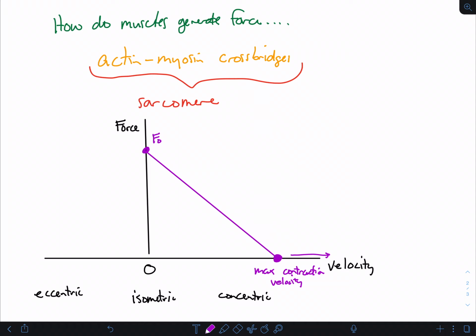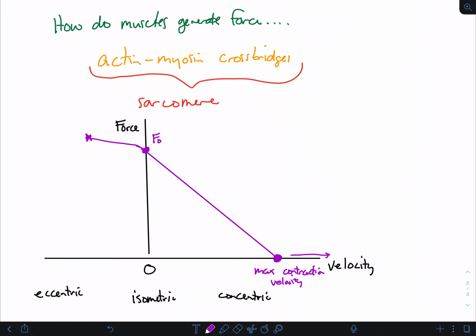There's just limitations. So now for the eccentric side, actually your muscles can generate more force eccentrically than they can concentrically or even isometrically. So you can actually generate a higher amount of force as your muscle is lengthening. That's sort of like a negative. So you can imagine you can definitely do negatives with more weight than you can concentric contractions in the weight room, but also realize that you're messing with the acceleration there too, and the acceleration due to gravity. So it's not purely due to the eccentric contraction. It also has to do with the dynamics of the motion and the acceleration terms we've talked about earlier.